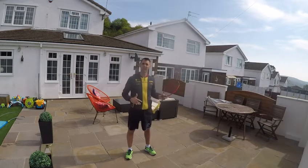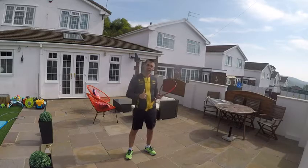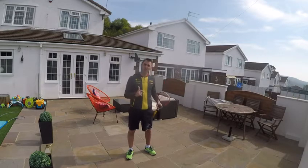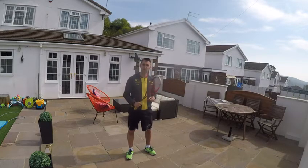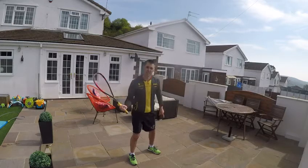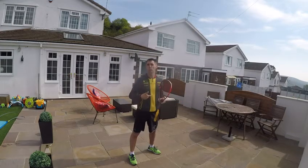Just like in a match, if you're going to volley that ball and try and pressurize your opponent, the earlier you can hit that ball, the more pressure you're going to put on your opponent. But usually, if you take that ball nice and early, you haven't got the luxury of time. So you have to have a swing that is adaptable for the speed of the shot that is coming at you. And also, you've got to have that ability to go to either side as quick as you can. So hopefully, this little exercise will replicate that.